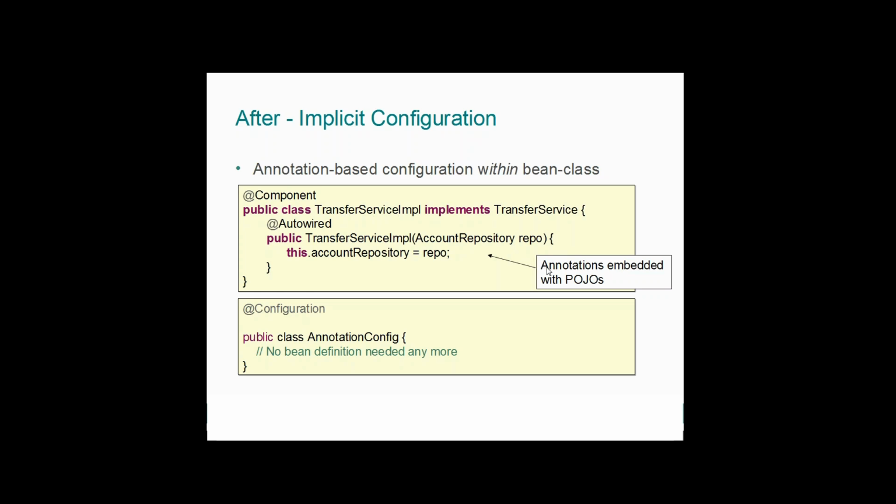Now all these annotations are embedded in the POJO itself. If you open the Java configuration class, it has no bean definitions anymore, because I'm instructing in the business class that this is a bean and this is the dependency injection to be done. That's all. My Java configuration class now looks empty. The only instruction I need to add is to scan for the @Component and @Autowired annotations. The moment I find a component Java class, I will turn it into a bean. And the moment I find the autowired annotation, based on this account repository class type, I will fetch the bean of this class type from the container and it gets injected.